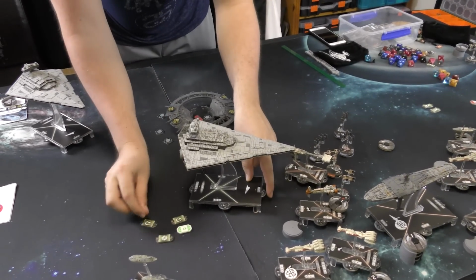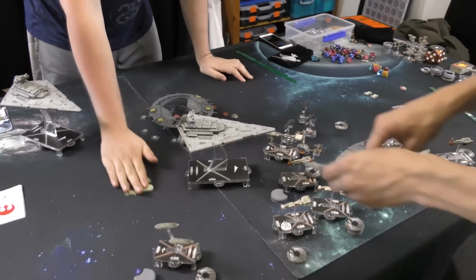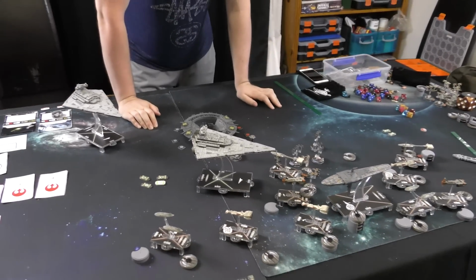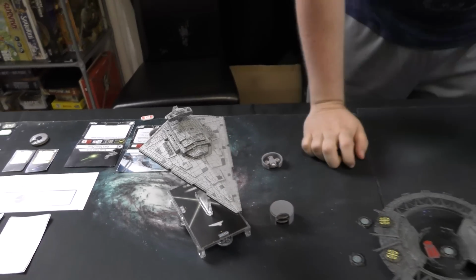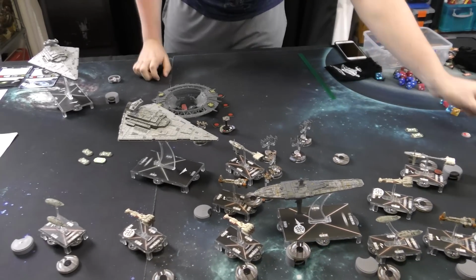Wait, that would be not exhausted then. Can I just ram him in the thing? I mean, you can try. You're just not fast enough, buddy. Alright, what's next? I'm going to go with the Intimidator. The Intimidator is going to discard his dial to force the MiG-75 and this CR-90 to discard their dial.